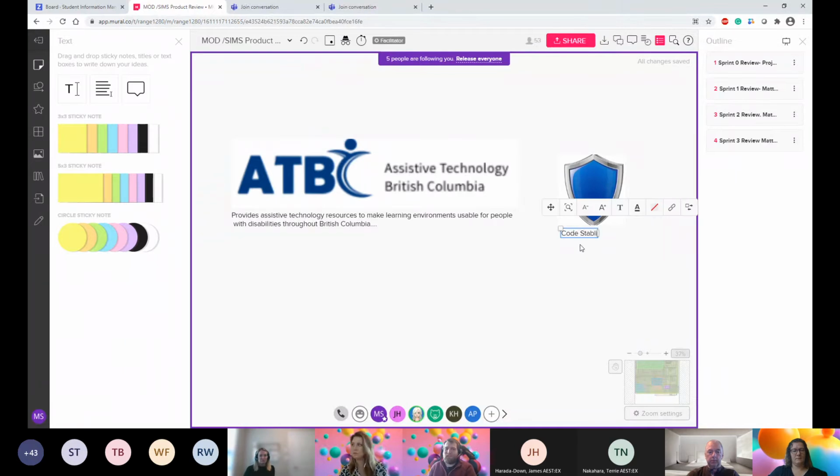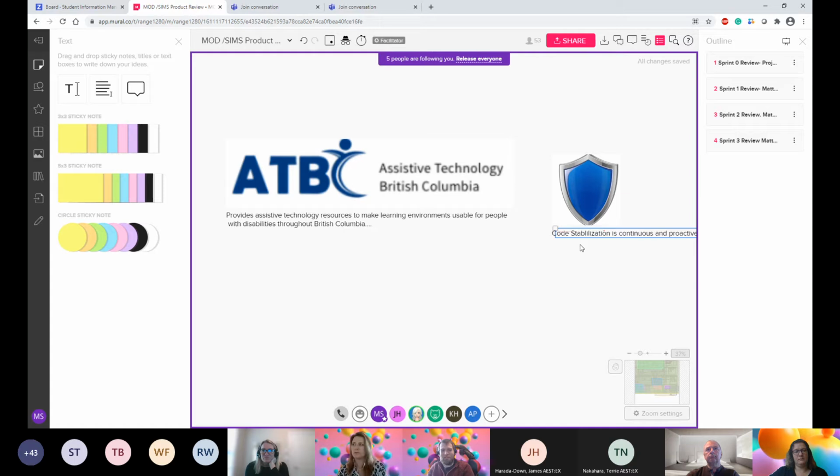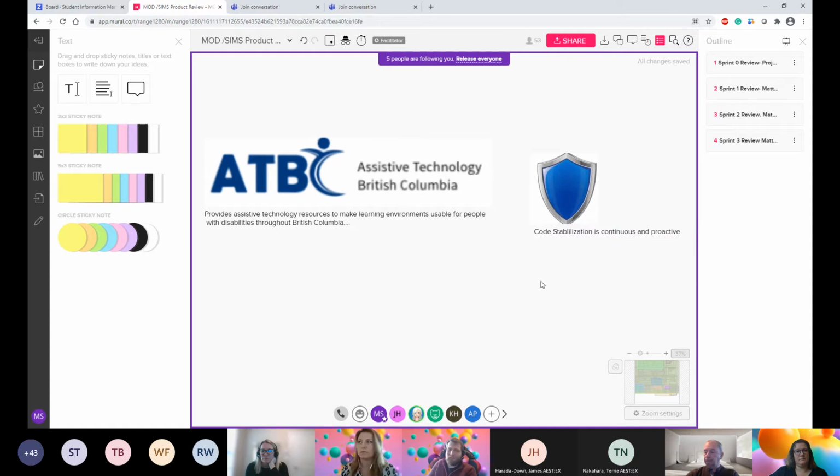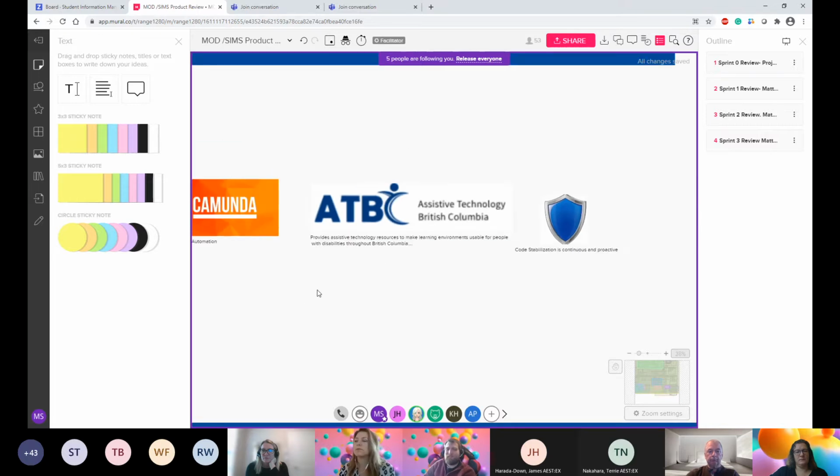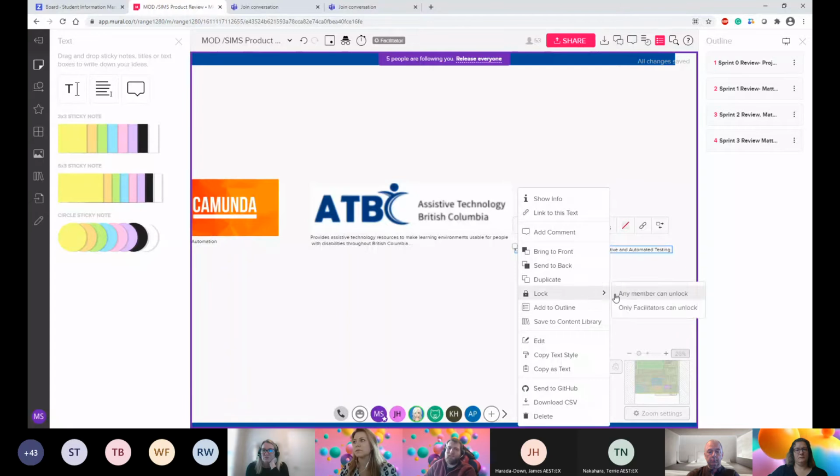So if we notice that we need to change a little bit, or we like this way of doing things, we're going to be proactively upkeeping everything we've built, so we don't have to go back and redo a whole bunch of stuff. And we did start building some automated testing for some different pieces, particularly right now some of the API authentication. We haven't built that into our pipeline yet, and when I say pipeline, I mean how the application is deployed to different environments. That will become automated upcoming, but it hasn't been automated yet.